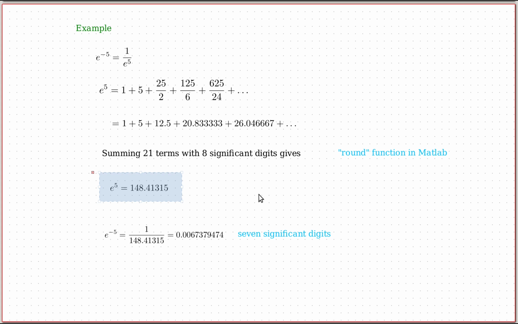So this is what you would get if you were adding all those terms up with 8 significant digits accuracy. Now, because I added a bunch of terms, and there's some slight inaccuracy in each one of the terms, this may not be accurate to 8 significant digits, but it should be close, right? In fact, I think it turned out it was accurate to about 7 significant digits. And then when you take the inverse of this to calculate e to the minus 5, or in other words, you're doing division, 1 divided by 148.41315, you would expect no significant loss in digits, right? So in fact, when you do this, you get 0.0067379474, and this turned out to be accurate. If you compare this with the exact answer, it's accurate to 7 significant digits.